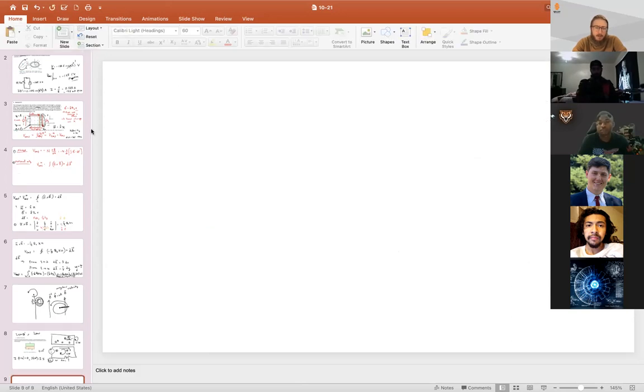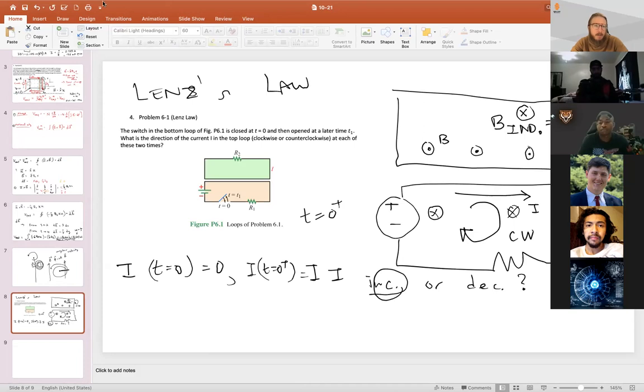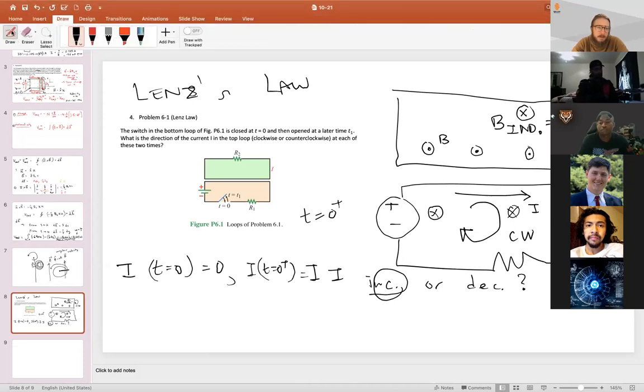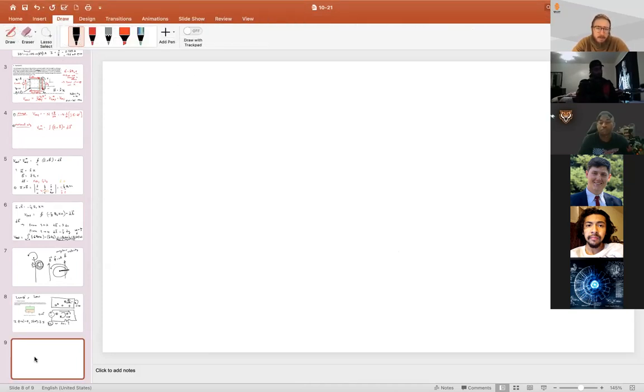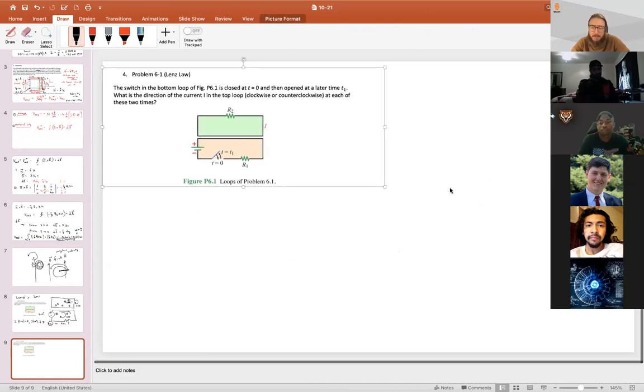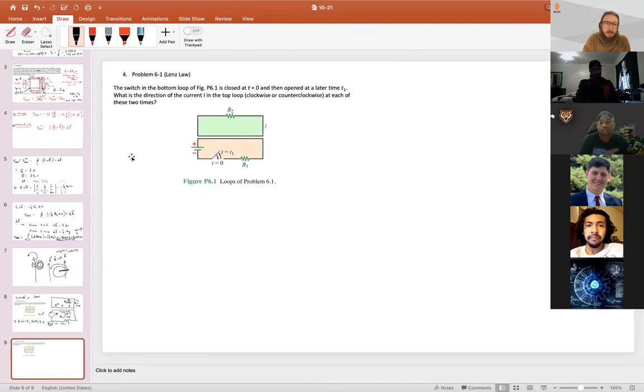You feel like you can do the opposite case? So if this is loop 1, this is loop 2. Okay, so what is I at time equals T1? So the switch is closed in loop 1.